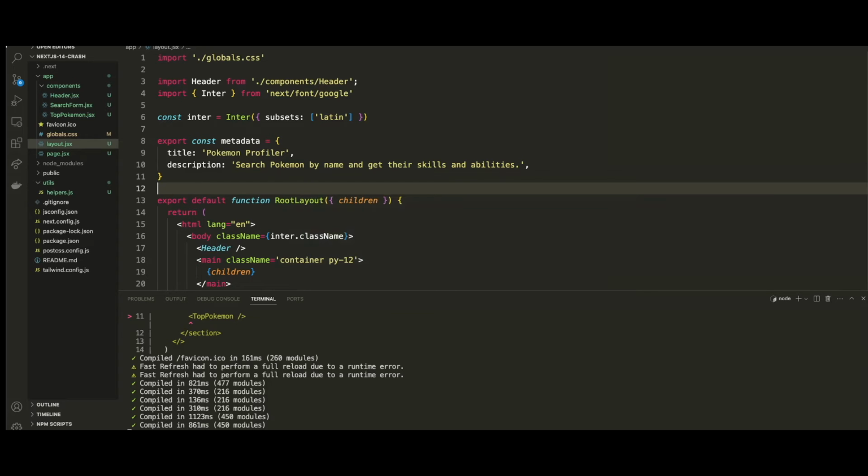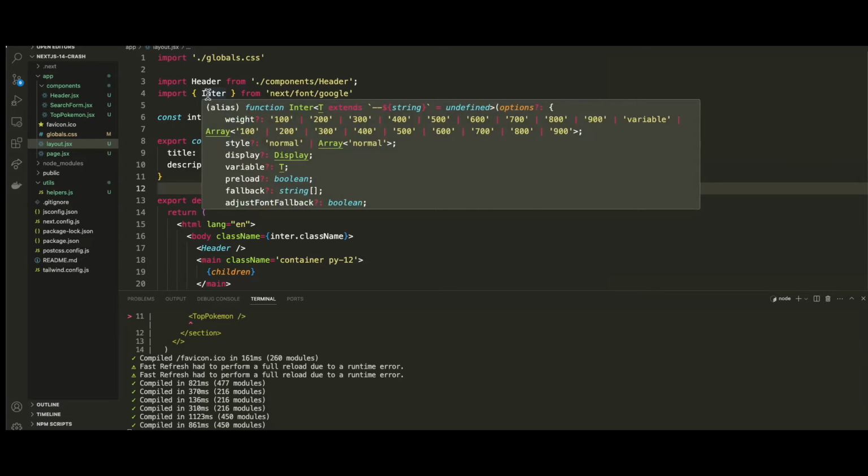Next up, we're going to add a couple of fonts to our application. Let's go back to our Next.js project in Visual Studio Code. As you recall, we're importing this Inter font here. We're going to change this to two completely different fonts and use both in our application. One font will be responsible for rendering the headings, like the H1, H2, and H3s, and the other font will be for our paragraph text.